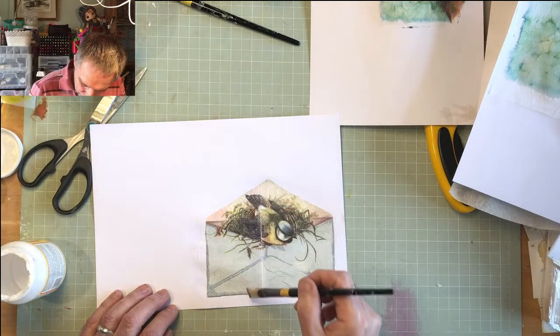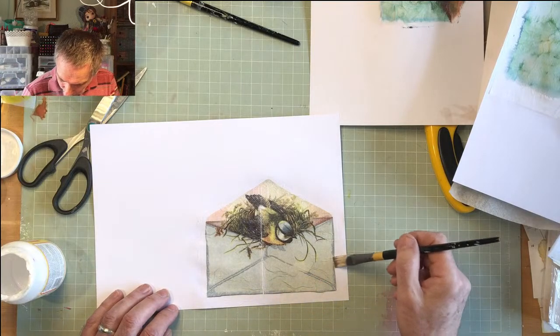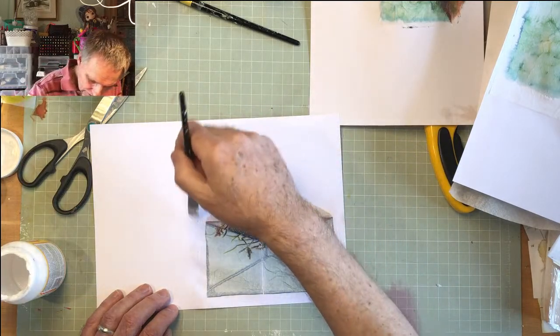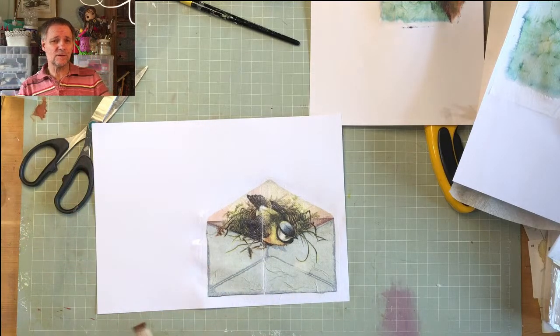Anna says she wonders if you gave the inkjet a spray of fixative like hairspray, if it would set it first. Well, there you go, Anna. That's a nice project for you. It may very well do, yes. I mean, there's no reason that it's not worth a try.